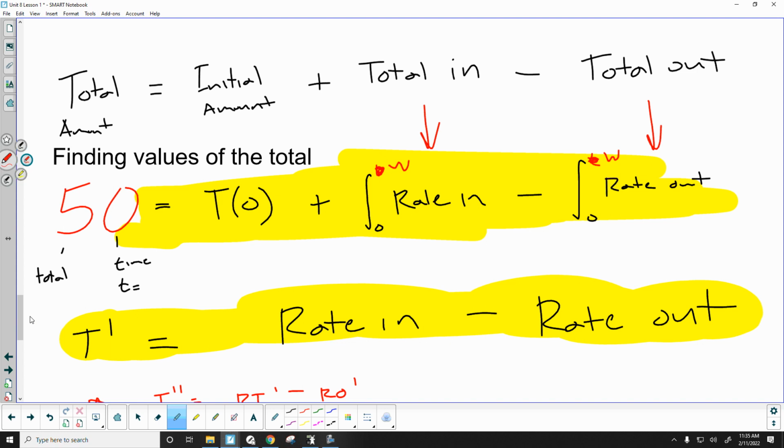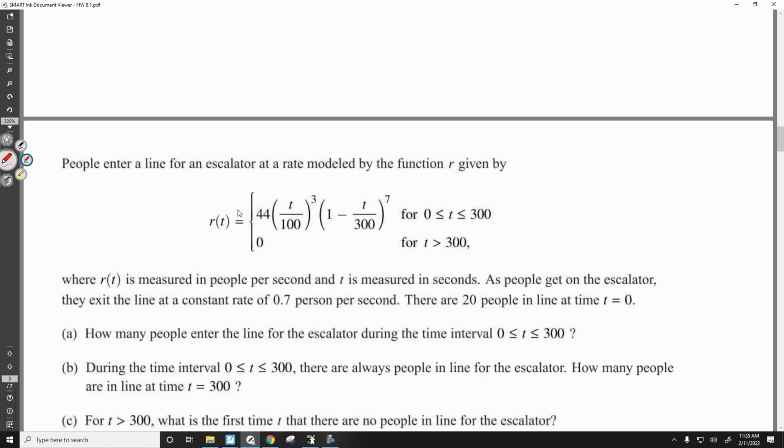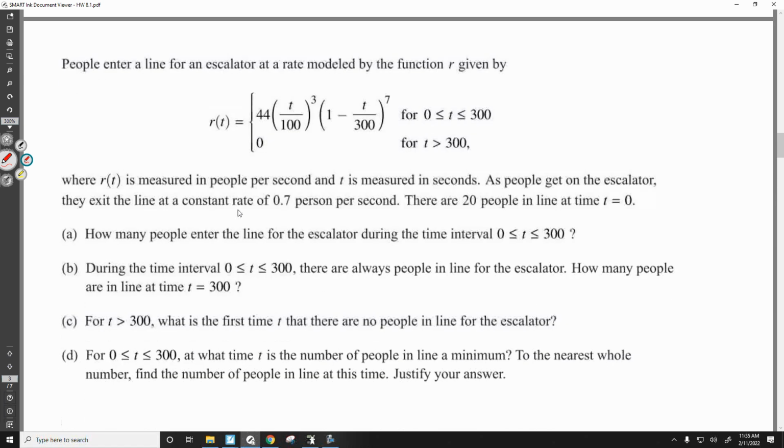The rest of the questions are just like this, with some differences. Let me tell you one quick thing about a difference. Let's look at the escalator problem. Ready? This is important. Escalator problem. Sorry, I said I was done, but I wasn't.